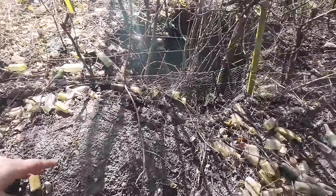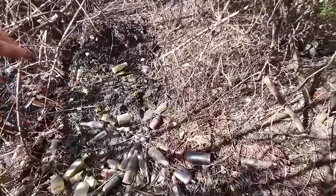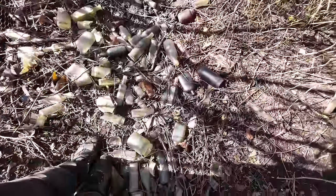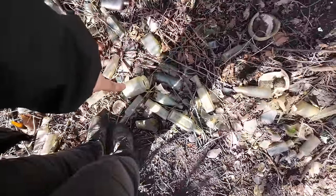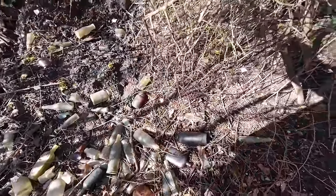I don't want to peek too soon by getting all my three jam pots in one go, but I can do. I just want to go over here because this looks like a bit of a fresher dig down here, but there's just tons of them. So look, there's a bigger jam pot there. I'll pick one up on the way back, but I've got to look for lids. I have to have lids for them.